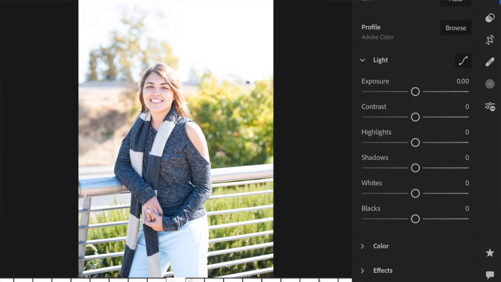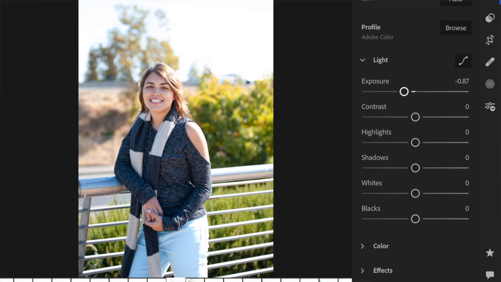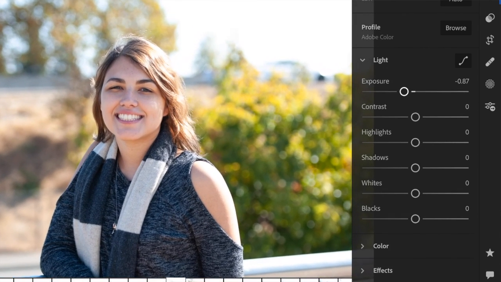So let's go in and start the way I would edit any photo. You start at the top in the sliders, with what on the mobile app they call the light slider, apparently. So we're going to adjust the brightness, and we're going to adjust the color.